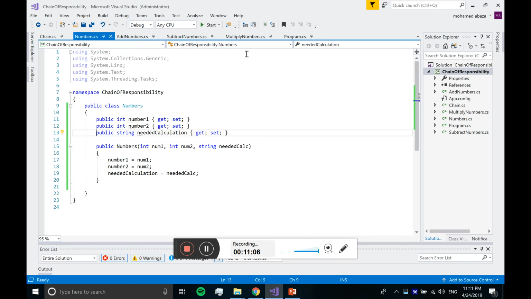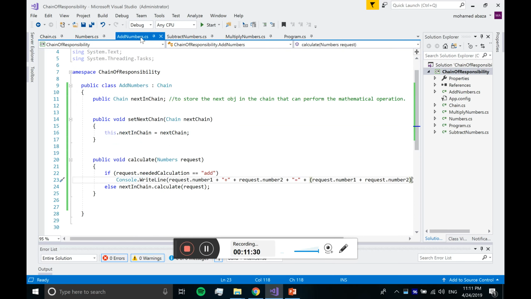If I say multiply, it should go to the multiplication receiver. So let's do this again. We have this public int number 1, number 2, and the string needed calculation. And here my constructor takes these three parameters and I'm setting them.